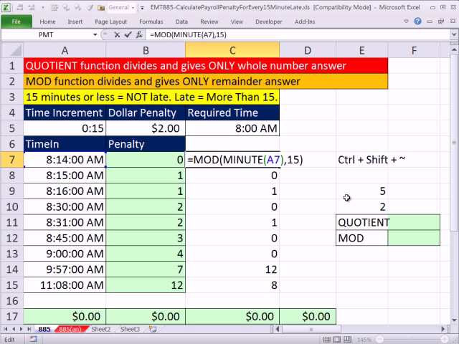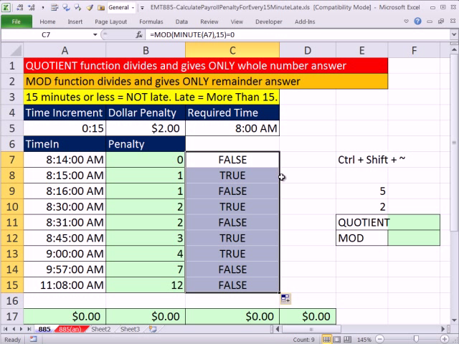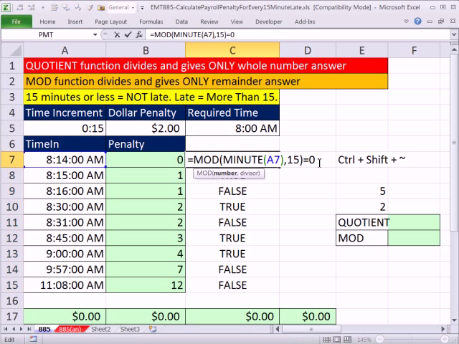So now I'm going to convert this formula from a number to a logical formula. I'm going to say, is that result equal to 0? This will deliver a true or a false. Now in Boolean math, false is 0, true is 1. So what happens if I put some operator on this? I'm going to put this in parentheses because I want to force that equal sign, which is at the bottom of the order of precedence in Excel, to calculate before my minus. Because ultimately, I need to subtract 1 from this column. Right? The falses will become 0. The trues will become minus 1.